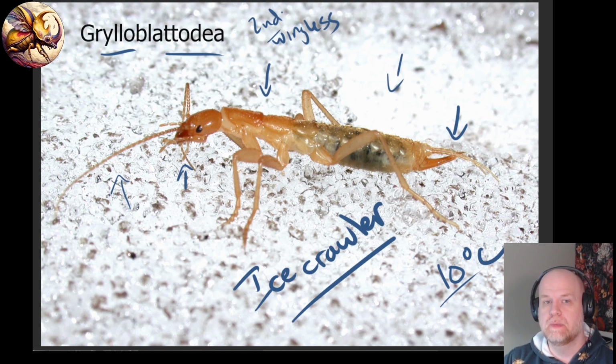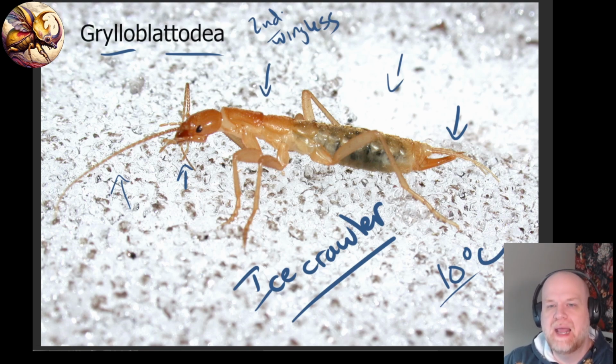Because they are adapted to the cold, even though they're poikilotherms, I think that's the word, basically cold-blooded, they require a very long time to complete their life because they're in this cold environment all the time. So it can take them 6 or 7 years to go through one generation. They're extremely slow growing. You can't be super active when it's super cold and you're not warm-blooded. So that's just kind of the conditions they live in.